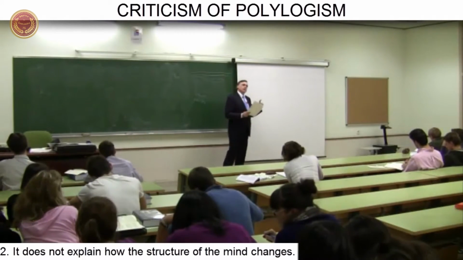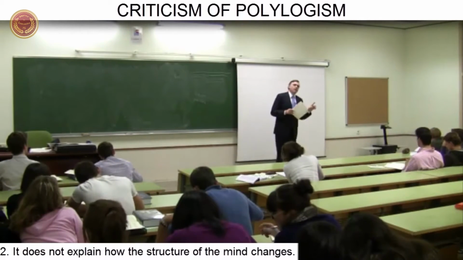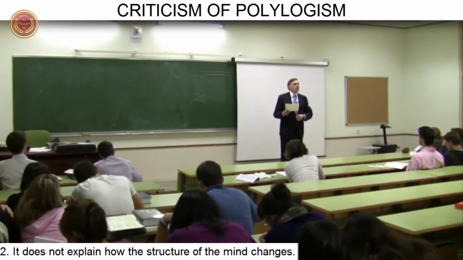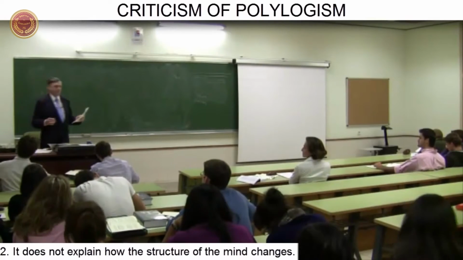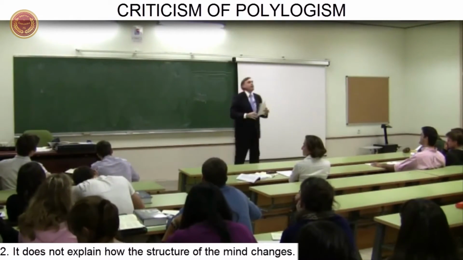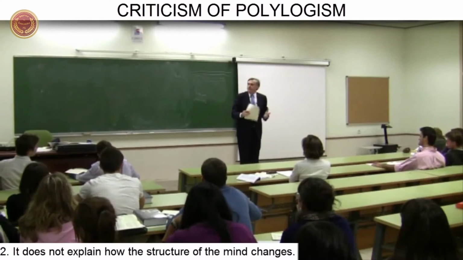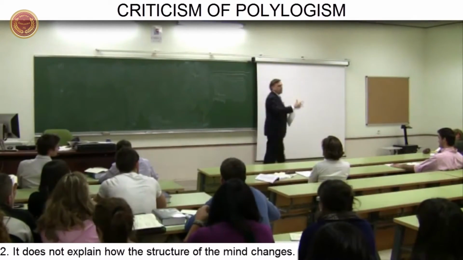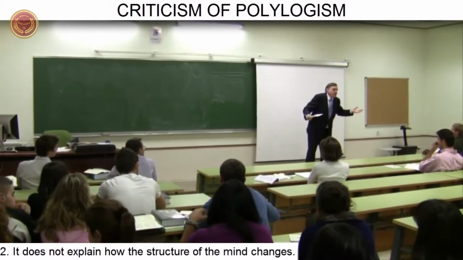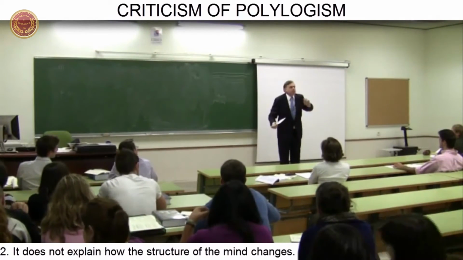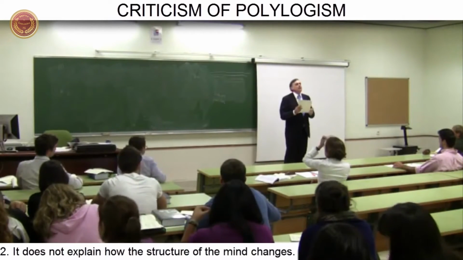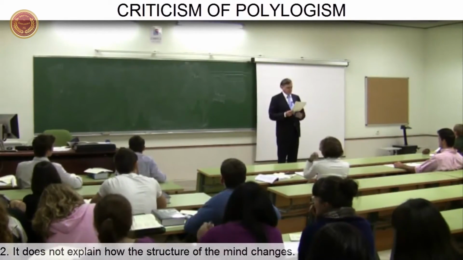Or we could ask the theorists of racial polylogism, what does the mental structure of a mixed-race person consist of? For example, Boris Becker, the embodiment of the Aryan race, 2 meters tall, blonde hair, blue eyes, etc., liked a black girl. If we could only ask a Nazi, what mental structure do their children have? That of the Aryan race or that of the black race? Or do the children have no mental structure? What does the mental structure of mixed-race people consist of?